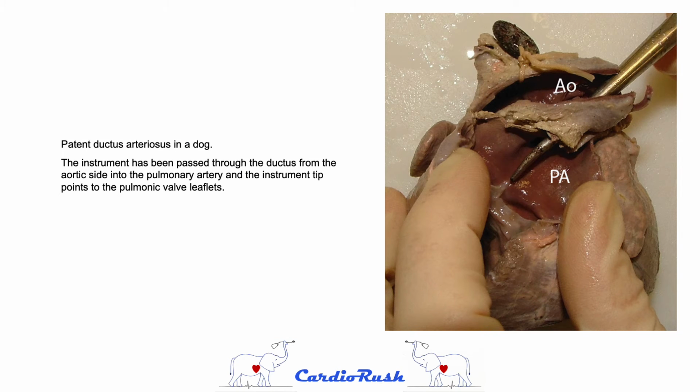Here's another picture of a dog with patent ductus arteriosus, and the probe goes from the aorta through the PDA into the main pulmonary artery. Again, physical exam findings might include a continuous cardiac murmur at the left heart base, as well as bounding arterial pulses. The PDA, as well as the accompanying cardiac enlargement, can usually be imaged via echocardiography. Surgical repair and/or use of a catheter technique to occlude blood flow through the PDA is strongly recommended.